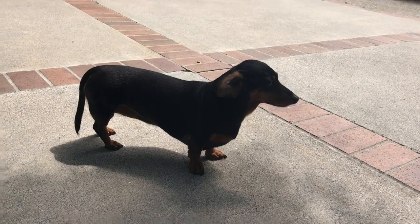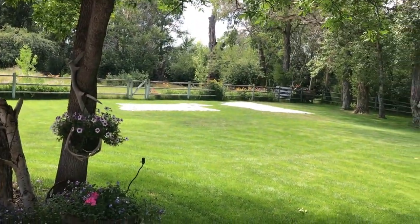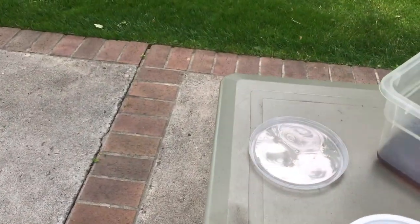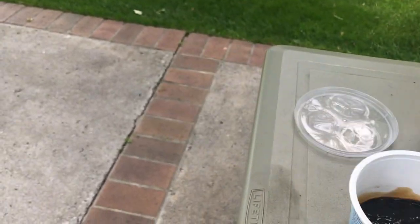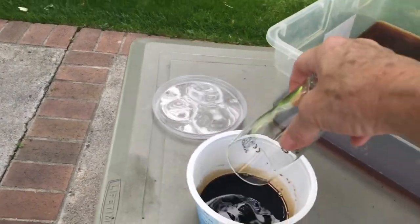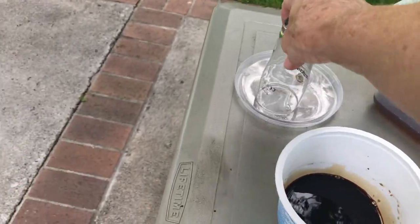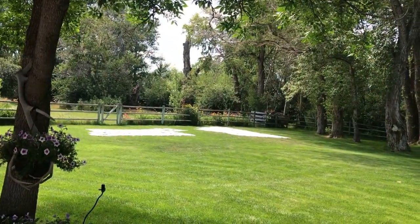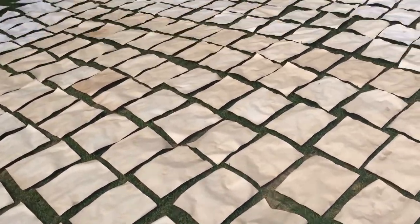Making sure that we're doing everything right. So our next step for those pages there is our coffee splatters. I just mixed up really strong coffee from instant, and we are going to dip either a shot glass or this little glass, rub it on here, and make our imprints on our paper, but we'll show you the process. Look how beautiful the papers have turned out.